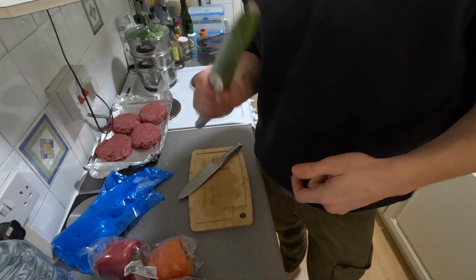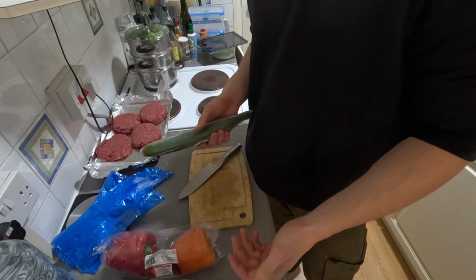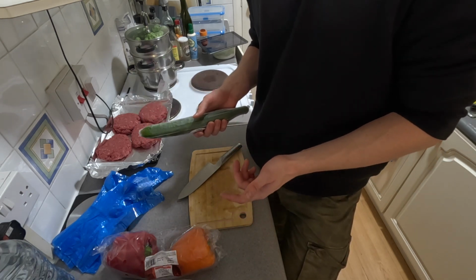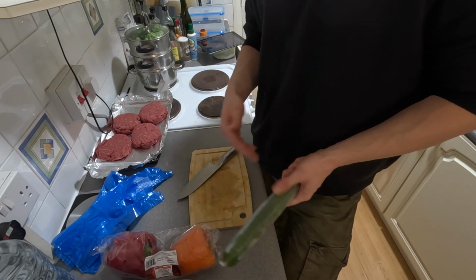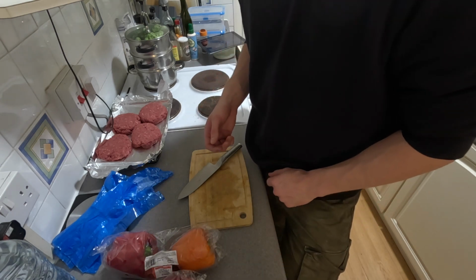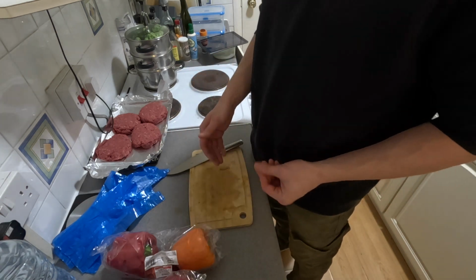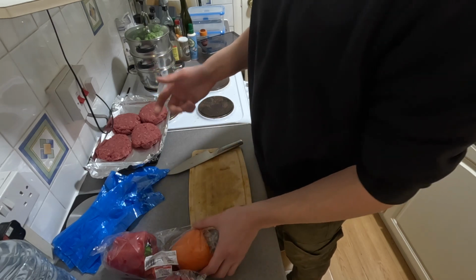Right, I'm going to do half a cucumber and 1 pepper per meal. For some reason we've got this bloody cucumber and pepper shortage, haven't we? So we're only allowed to buy 2 at once, which is a bit daft. But this will last me till Thursday anyway. I can just get the rest for Friday, that's no problem. But yeah, 1 pepper, half a cucumber, and I'll do a handful of spinach, but I'll just add that to the meal when I get to it. I don't really need to prep spinach because it's there anyway. Right, I'll get on.